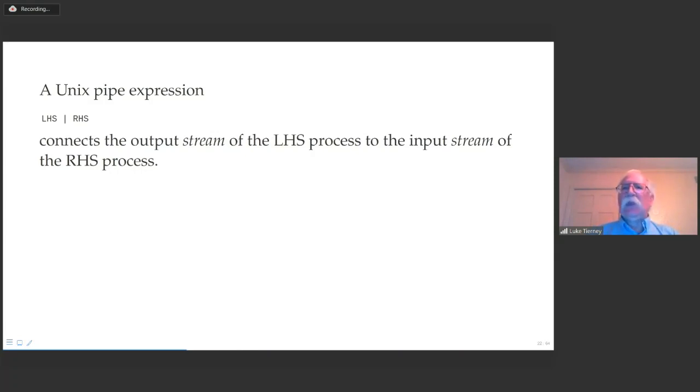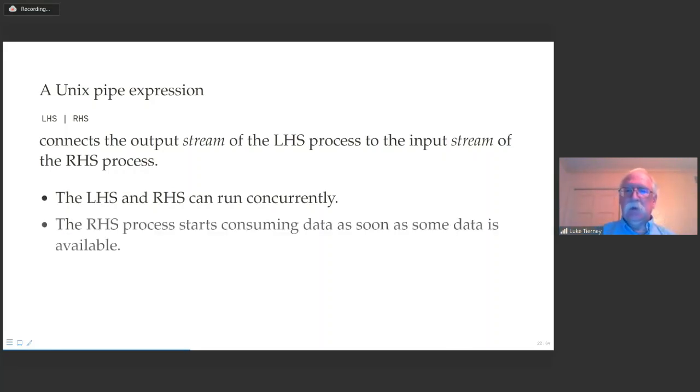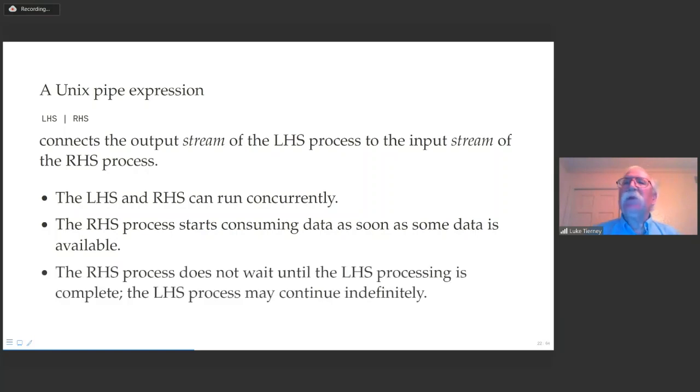The Unix pipe, you have a process, you pipe its result into another process. The left-hand side process's output stream is connected to the input stream of the right-hand side process. It's a stream processing idea. The two processes, the producer and the consumer, can be running concurrently. The consuming right-hand side starts reading data as soon as anything's available. The left-hand side can keep producing more data, and it gets picked up when the right-hand side is ready. The left-hand side potentially can be generating an infinite stream of data, and the right-hand side just picks up what it wants until it's done and then stops. So it's very different in that sense.